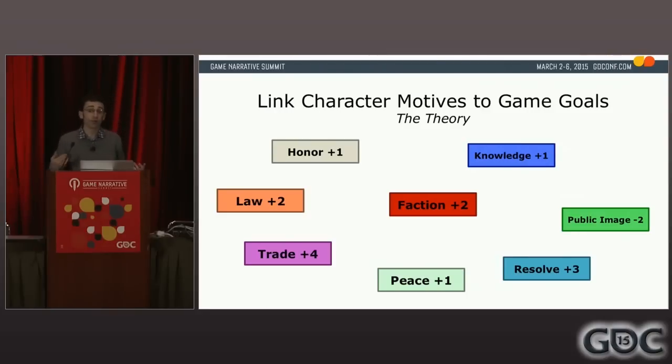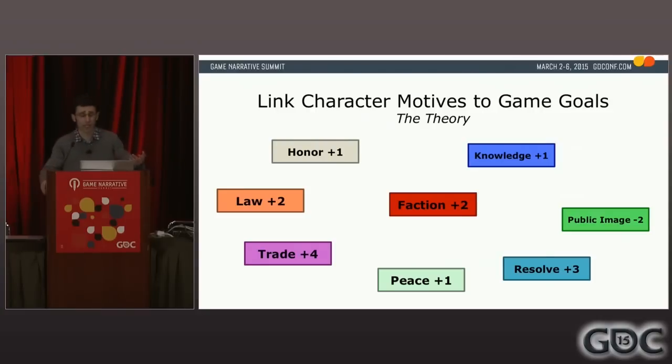Now, pursuing these motivations should have quantitative rewards. Otherwise, the more checked out people in your audience won't care. Roll these terms into your game mechanics. If a player kills one of their sworn enemies, tell them, hey, you got an honor point and some resolve points. Good for you. This will teach them gradually why their character wants to act the way they do. Now, keep in mind, a character's motives might conflict with one another sometimes. Executing a popular criminal could give them law points but dock them public image, for example.